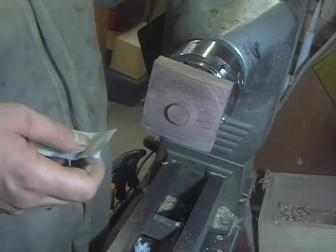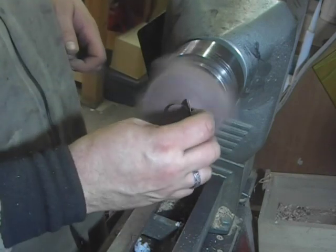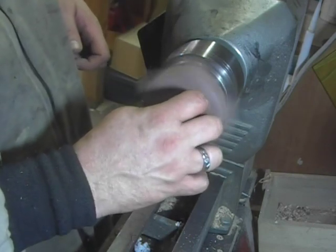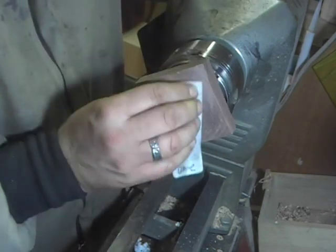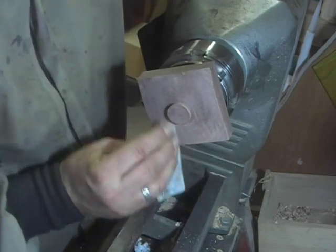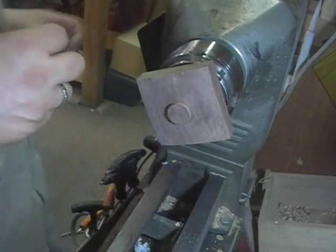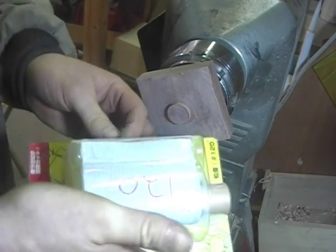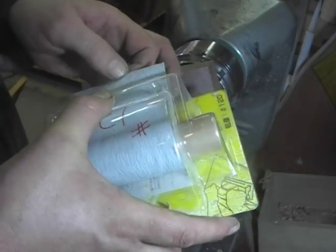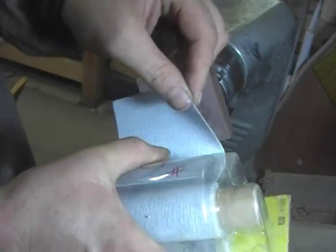The one place I will power sand is here, the side of the foot. But it doesn't take much. Like I say, you sand here, you get rid of all these marks, you sand with the grain, nice straight lines. This is a 240. My 120 has gone AWOL on me. There it is. I buy these at 3M. I imagine they're expensive here in Japan, but so is everything else.